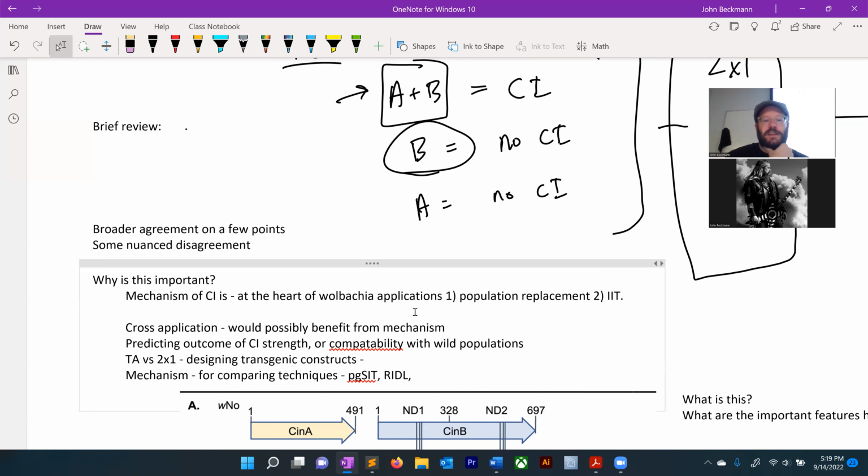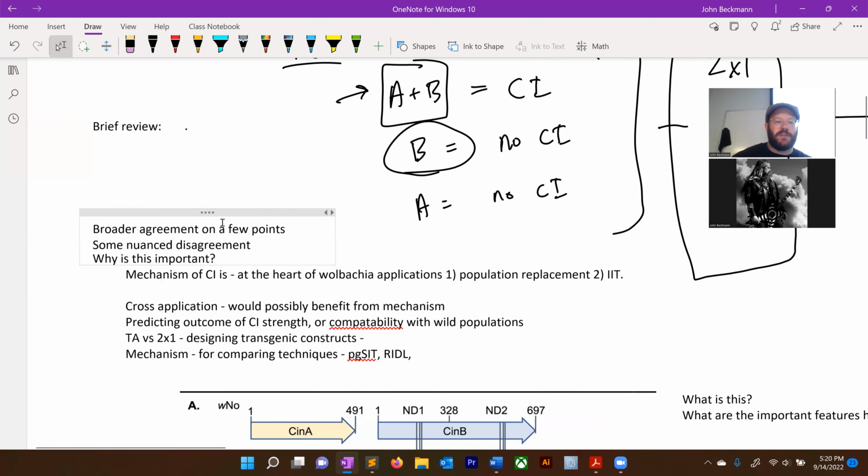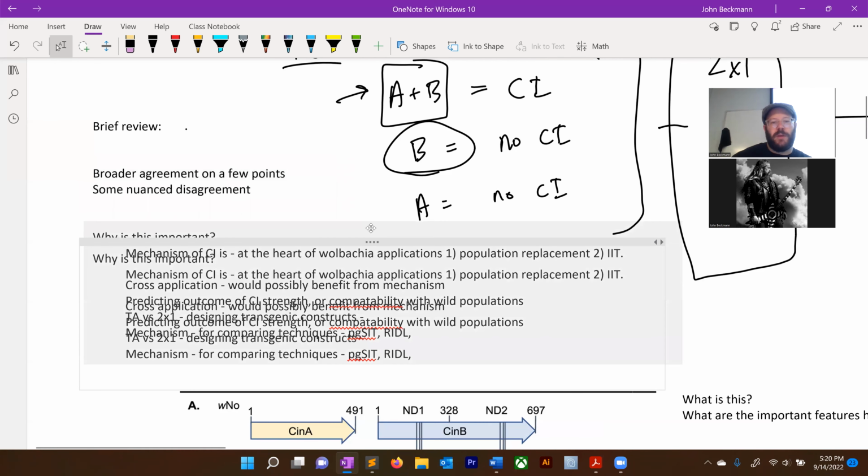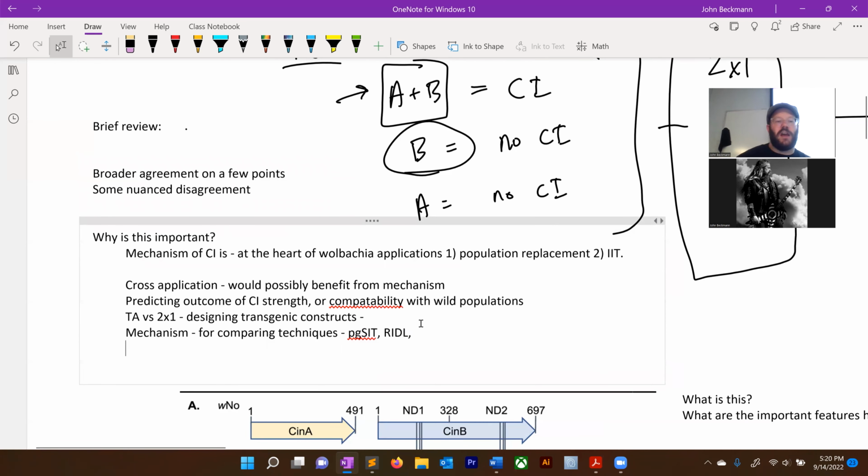These are all promising technologies, and I don't think one is going to be the solution for everything. In this situation you want to use this, or in that situation you want to use that, and knowing the mechanism would allow you to decide which one is going to be the best for a particular situation. Also, when you're releasing insects, guess who decides whether you can do that or not? The people that live there and the government. For the government and the people to make a good decision, they really need to know the mechanism. So knowing the mechanism is good for comparing the techniques and making good decisions.